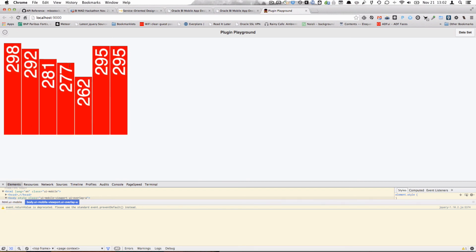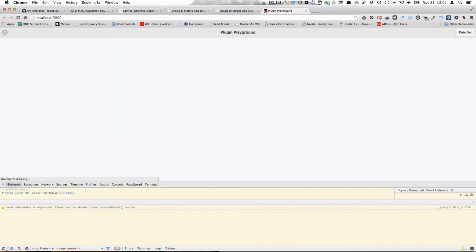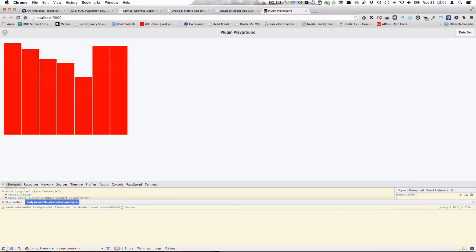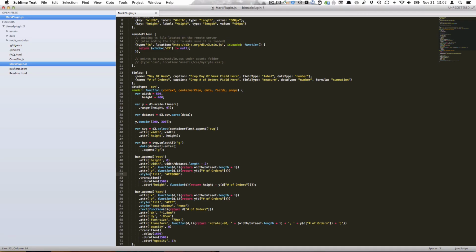You can see that it's growing from the top, which is probably not what you want. You want it to grow from the bottom. This is because of the way we have to draw the bar charts. So let's make a change to the code so it actually grows from the bottom, because it's probably nicer. So the way to fake that is basically to also animate y.